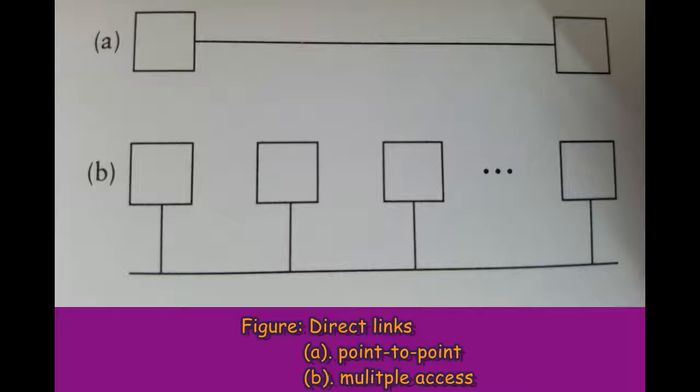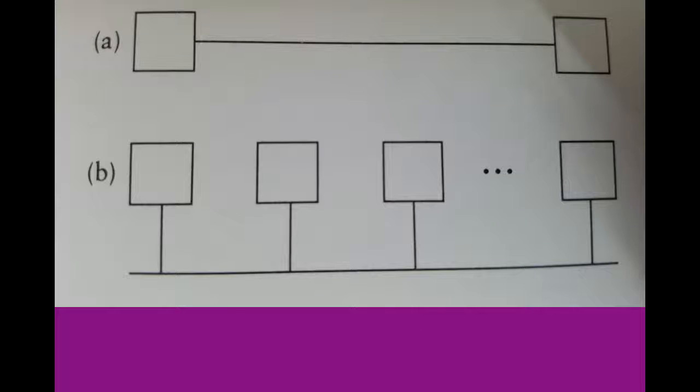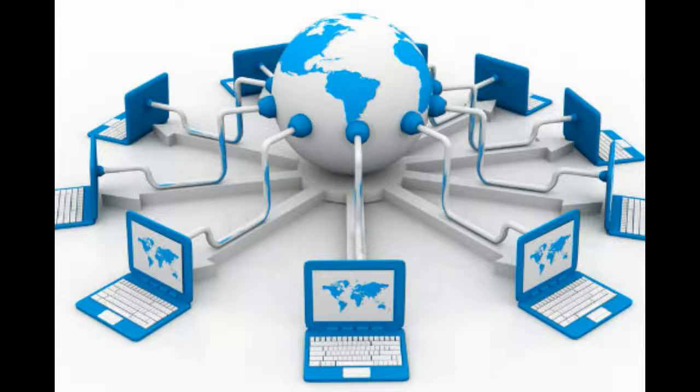As illustrated in the figure, physical links are sometimes limited to a pair of nodes. Such a link is said to be point-to-point, while in other cases, more than two nodes may share a single physical link. Such a link is said to be multiple access. Whether a given link supports point-to-point or multiple access connectivity depends on how the node is attached to the link. It is also the case that multiple access links are often limited in size, in terms of both the geographical distance they can cover and the number of nodes they can connect. The exception is a satellite link, which can cover a wide geographic area.